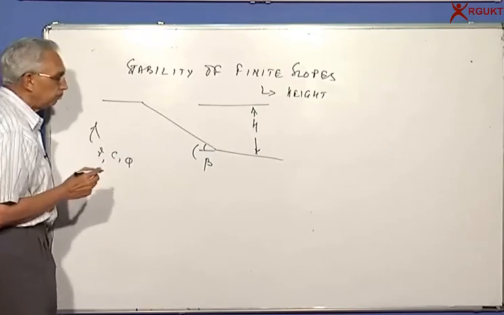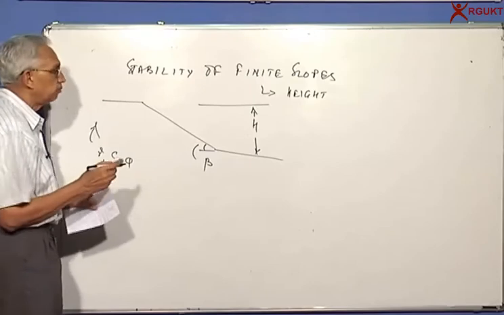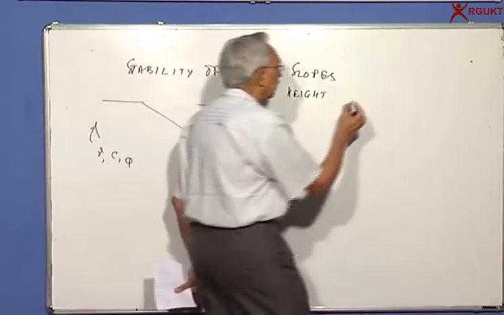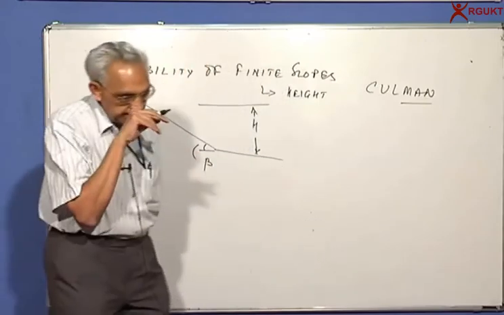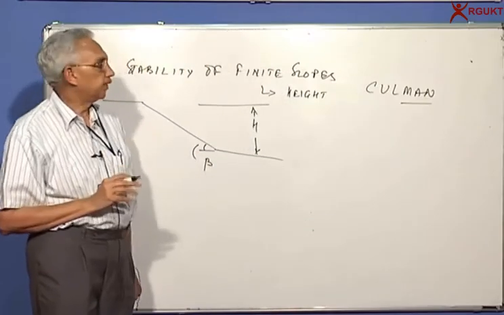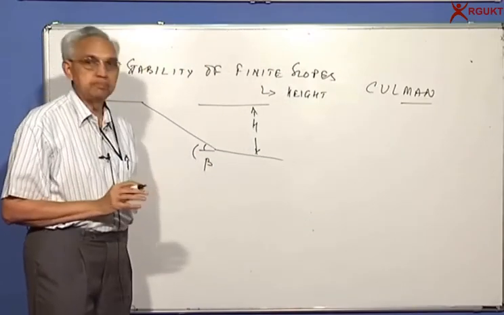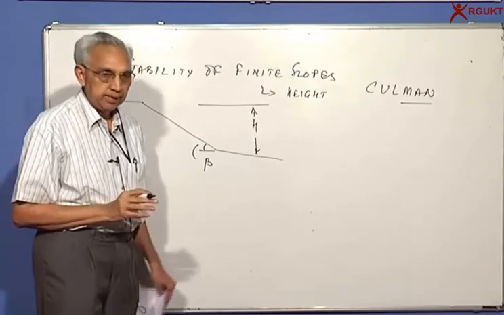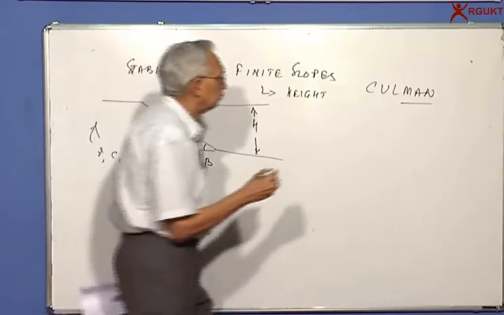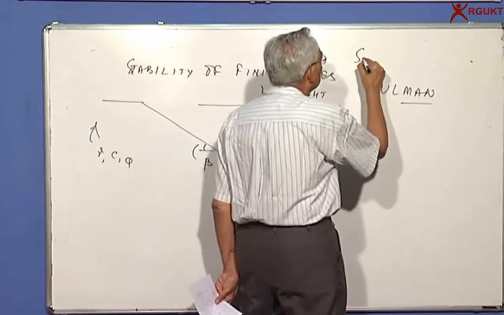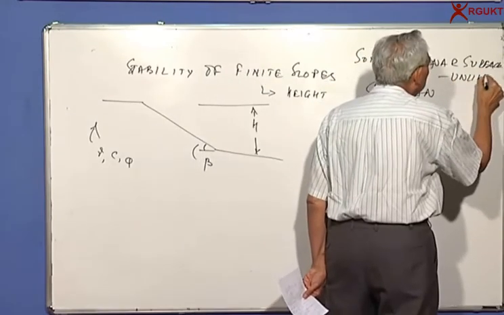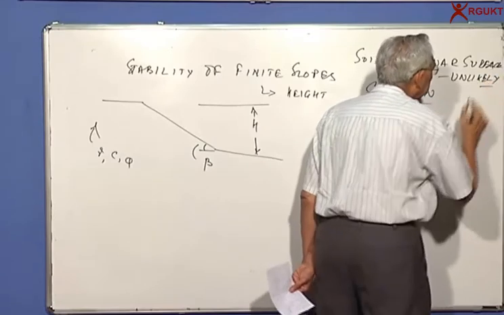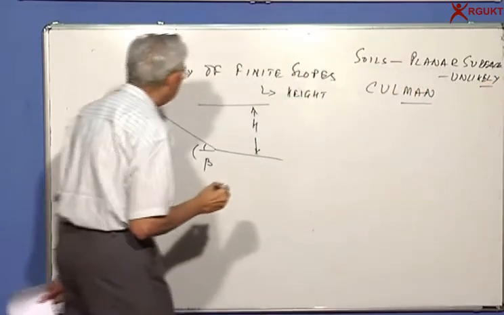One of the simple methods, which was proposed a long time back by Mr. Culmann, we'll discuss to illustrate the mechanics and the method of calculating. We do not expect failure to be planar, particularly in soils. A planar surface is very unlikely, but it illustrates how the method can be used to calculate.